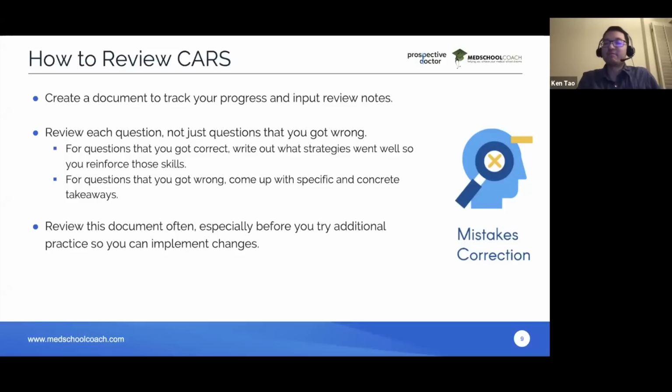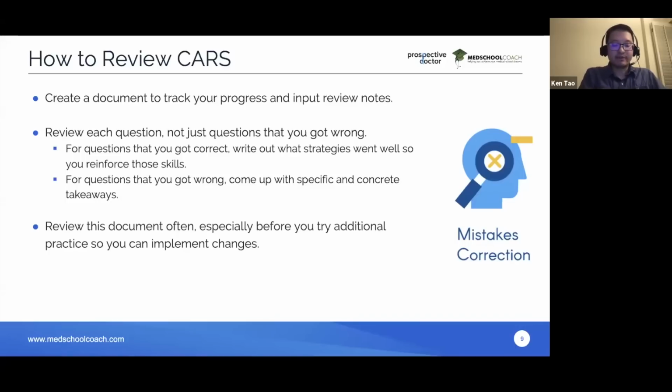Yes, and I completely agree with all the points Kathryn just made. And just to really echo something she just said, which is when you do your review, having a specific point is really important. And another thing with a specific point, really try to avoid making it too focused on the content of the passage, right? A lot of times students just say, oh, I missed this question because there was this idea in the passage that I missed. But the problem is, if that's your takeaway, that's not going to help you with any subsequent passages because you're never going to see that same idea again.